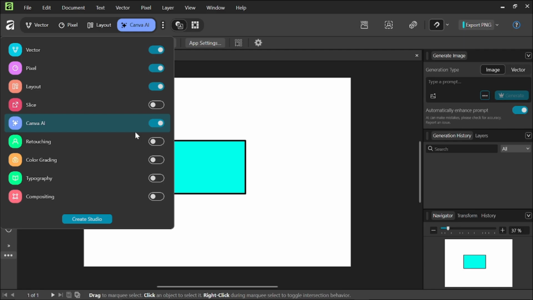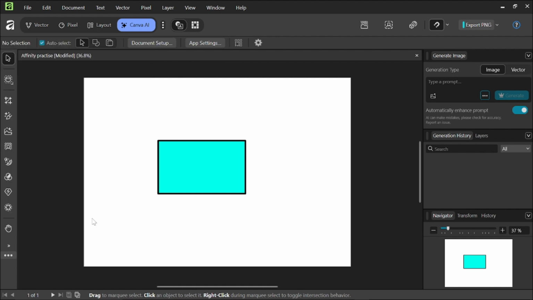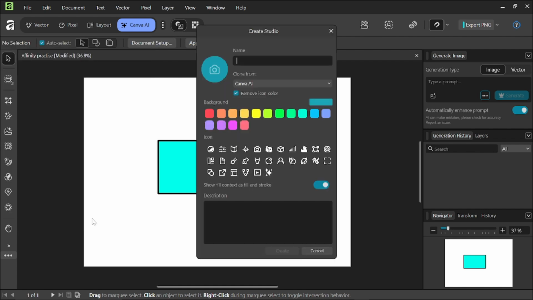Another benefit for creators out there is this section where you can create your own studio, and I think it's really amazing. The good thing about creating your own studio is that you don't have to start from scratch.